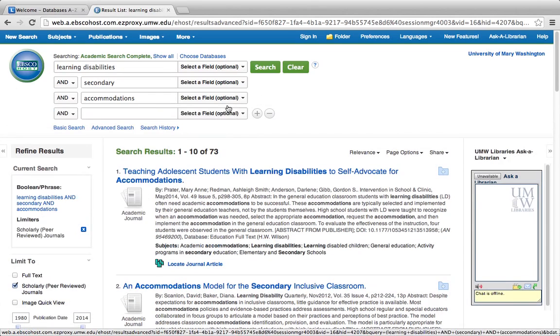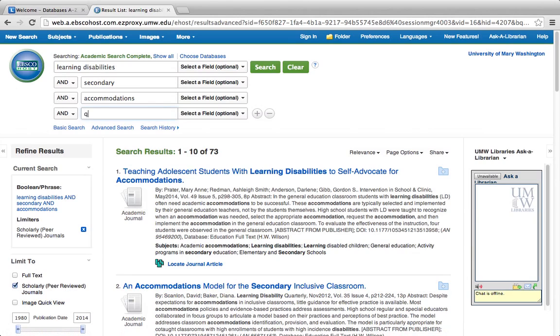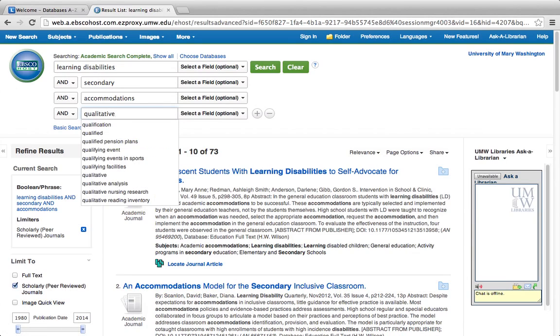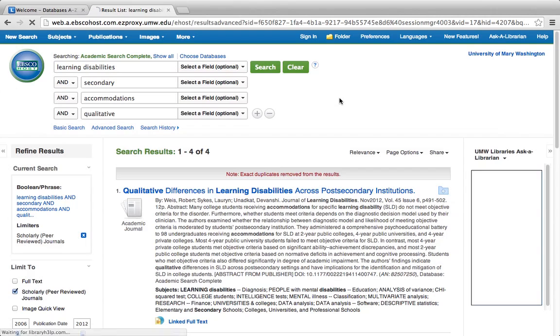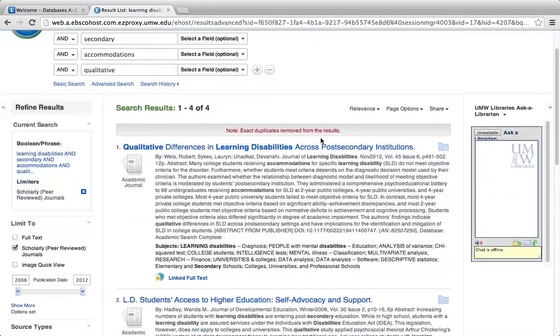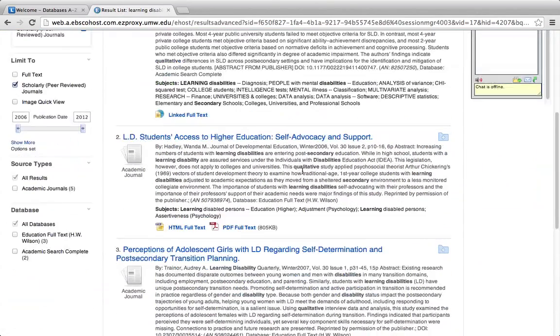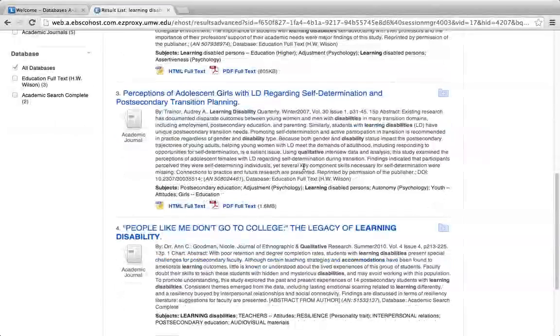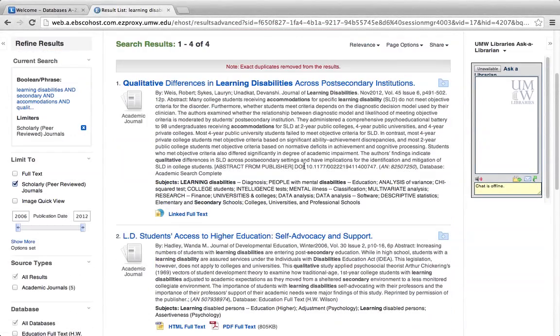Let's suppose I only want to look at qualitative research. Now, this doesn't always mean that just because I type it in, every single article is going to be a perfect match for what I'm looking for. But it does start narrowing down the number of results. So I have differences in learning disabilities, self-advocacy and reports, perceptions of, and so some of these are not going to be necessarily research articles.